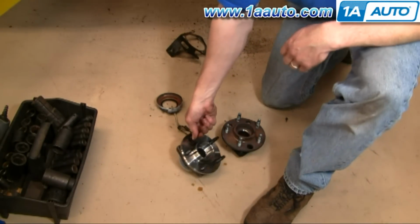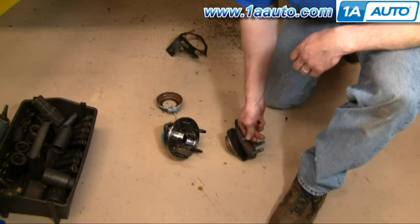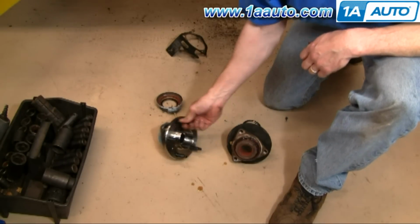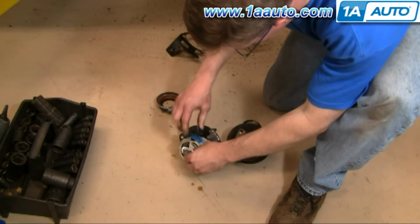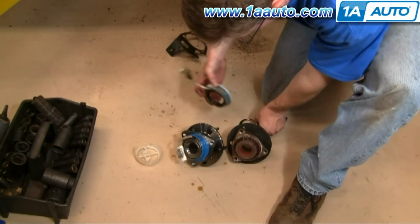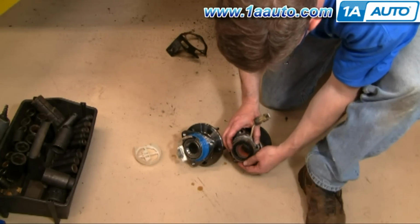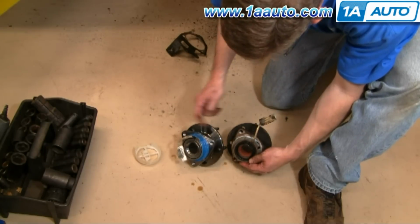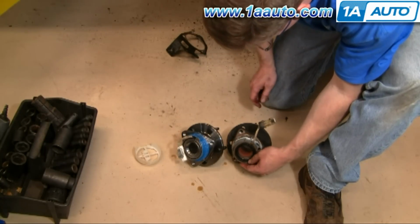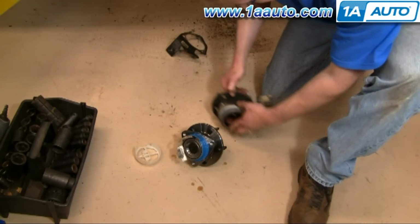Okay, so here's our new hub from Monte Auto. Not only is it prettier and shinier, it's all in one piece, as it should be, as opposed to three separate pieces. But if you use your imagination here, you can see that this is all the same. It's going to bolt up the same, and we're going to put it in, and it's not going to make a big groaning, grinding noise.